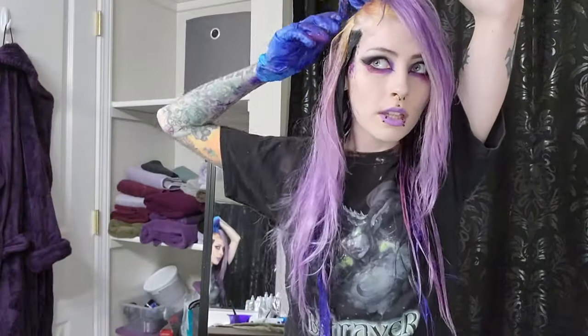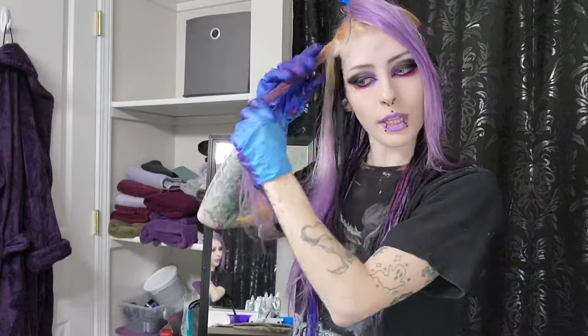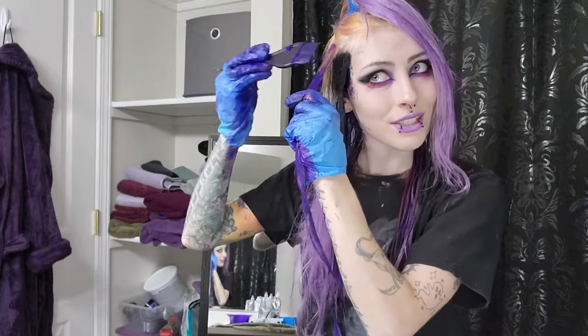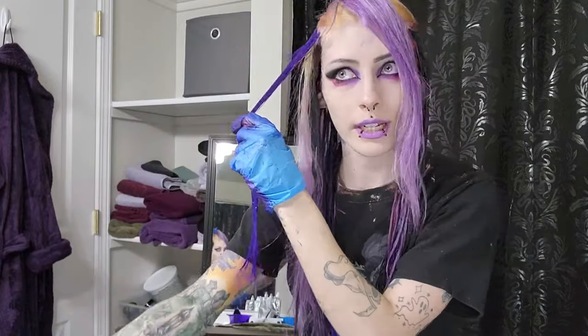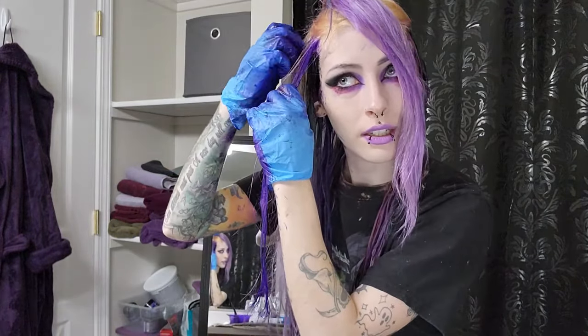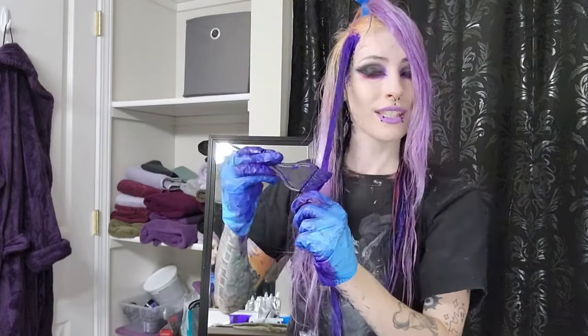I got a little bit of black right there — whoops, that's okay. Maybe a purple here. Now that we're getting closer to the top, I do want more purple around my face. This is so crazy. I can't believe — what if it looks horrible? What if I rinse it out and it's just like, what have I done? I don't think it'll look bad though. I've seen a lot of people with multicolored hair and it seems to always look good. I think you can just do random stuff and it works out. I think it looks really cool even though it's just wet — I feel like it's going to look dope.